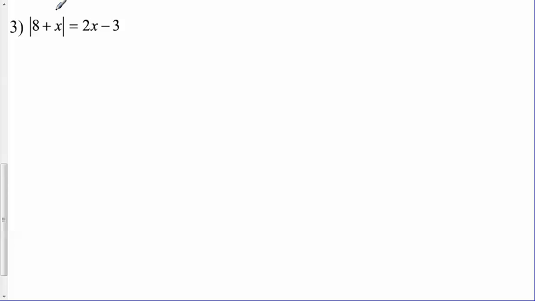No, it's not. What's different about it is rather than having 2x minus 3 as in the previous problems, I would have 8 plus x, we'll say, equals 9. The absolute value of 8 plus x equals 9. What would you do in this case? You would split it into two problems. One where 8 plus x equals 9, and the other where 8 plus x equals negative 9. So tell me, what's different over here? Nothing. It's a variable expression, but you do the positive of the right side and the negative.